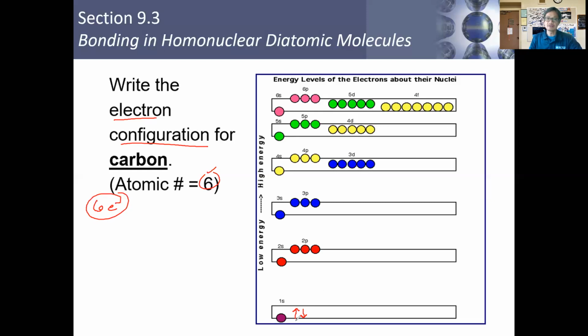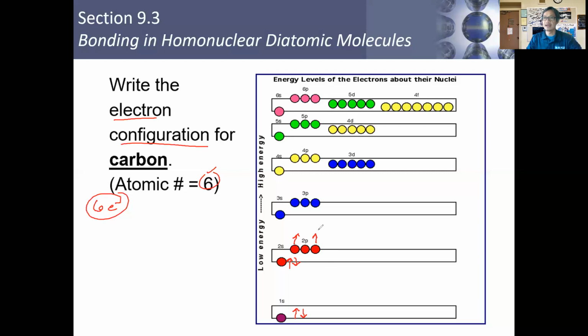So that's 2 out of the 6, and we have 4 more. According to the Aufbau principle, we go up to the next energy level and fill that in with 2, giving us a total of 4. We still have to account for 6, so when this 2s orbital is filled, we go to the next orbitals, the 2p, and start filling that in. We only have 2 more to account for, so the 2 remaining electrons will spread out across this energy level because of Hund's rule.